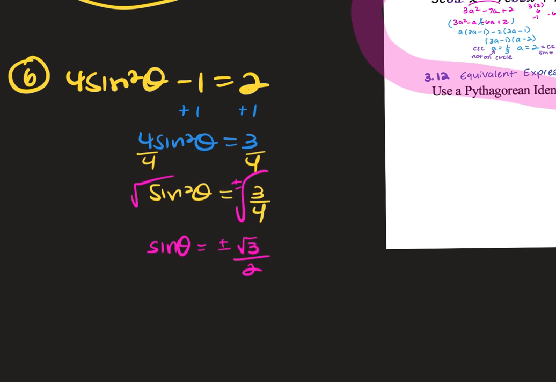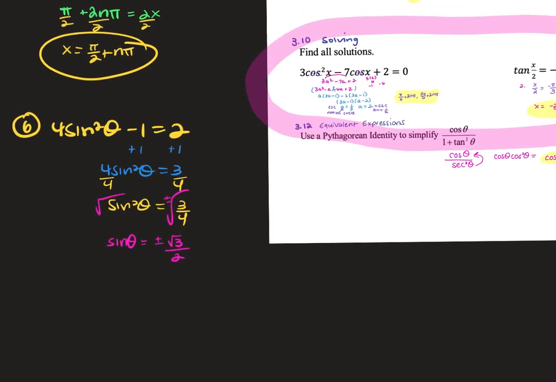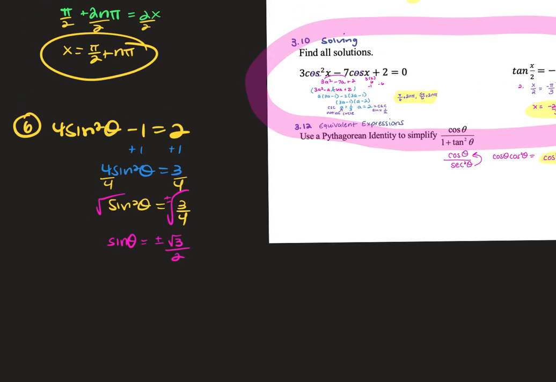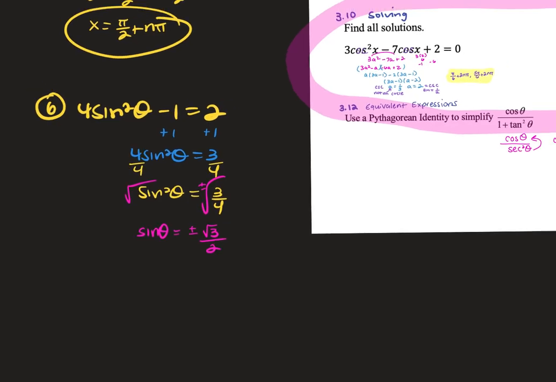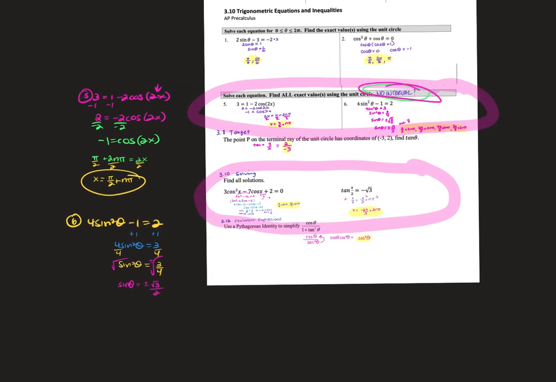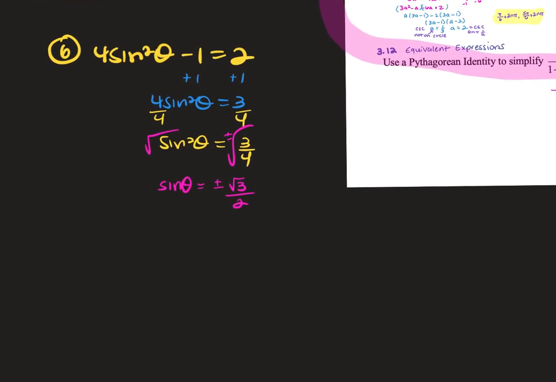Now I'm looking for my interval, plus 2n pi. Sorry, I'm just checking. No, yeah, it doesn't give you the interval, so I'm going to add on the 2n pi at the end. I'm looking for wherever the sine is root 3 over 2, which happens at all the over 3's. So pi over 3 plus 2n pi, 2 pi over 3 plus 2n pi, 4 pi over 3 plus 2n pi, and 5 pi over 3 plus 2n pi.